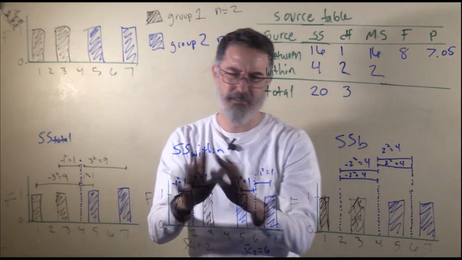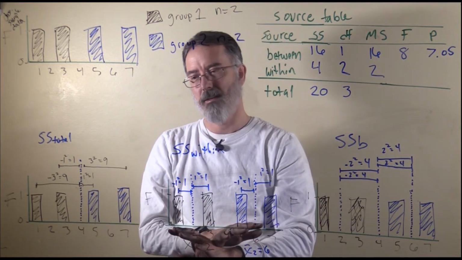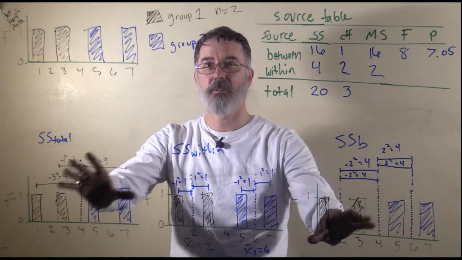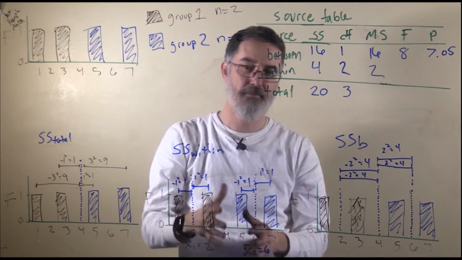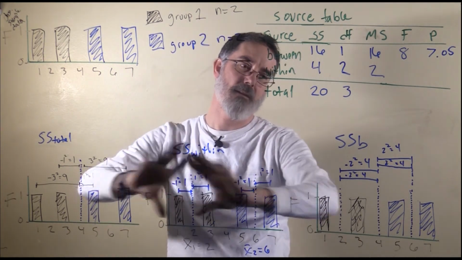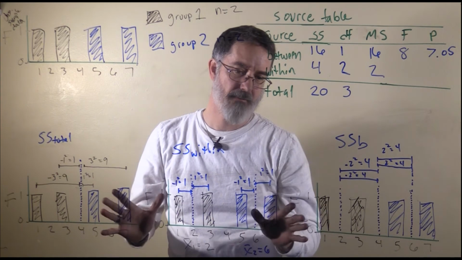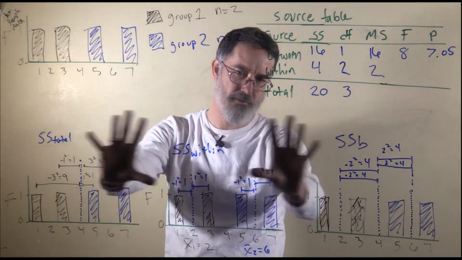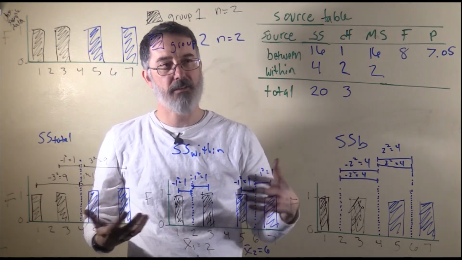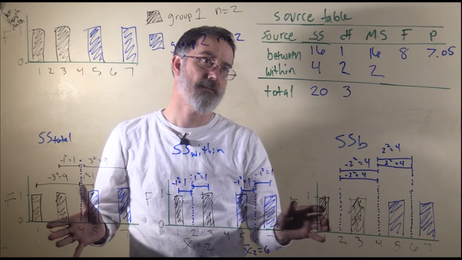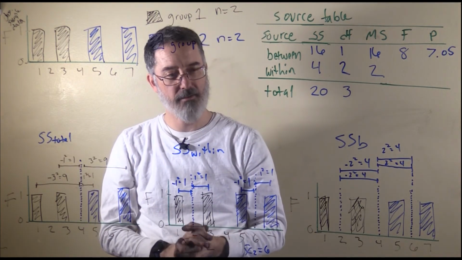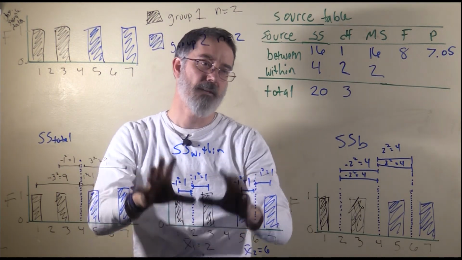And notice how the sums of squares approach to doing ANOVAs is conceptually, in my opinion anyway, way more complicated than the way I already showed you. This is a really simple example with only 4 participants. But if you have 100 participants in your study, the sums of squares calculations are going to be overwhelming. And even when you do that, it's still hard to connect these sums of squares to the familiar concepts of variance, standard deviation, and those kinds of things. So it's hard to understand the logic of an ANOVA from this approach. So my advice is to try to understand ANOVAs from the way I explained it previously.